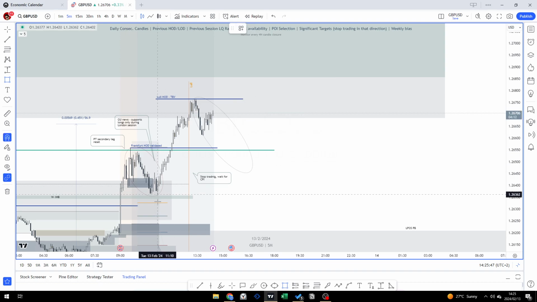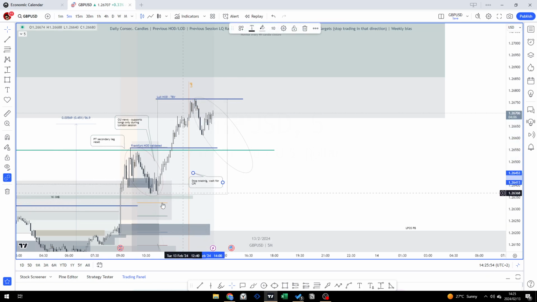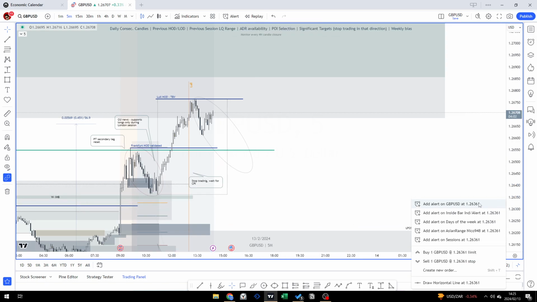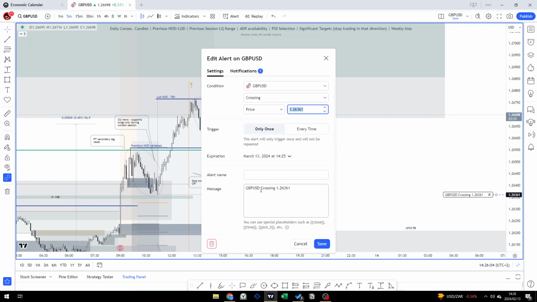And then in terms of the London range, we can potentially look for New York to validate the London range. We have this area right here which we'll monitor quite closely. So I will set an alert right here to say that the London range low has been swept. And then obviously I'll be monitoring the charts quite closely as the CPI news is released. So this is London range low swept.